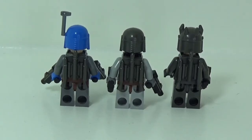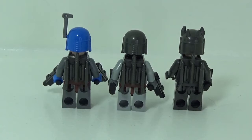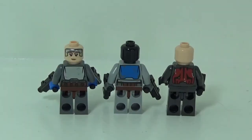All 3 of these figures get the standard LEGO jetpack piece in the same color, looks great as always. And you can see each figure does have back printing, which is a nice inclusion, although you wouldn't really see it that much, but it is nice to know that the figures just have that little bit of extra detailing. And Bo-Katan also has an alternate face print, which is nice. I would have liked to see one for Gar Saxon, but since he doesn't have a hair piece to cover it up, I do understand why they did not include one.